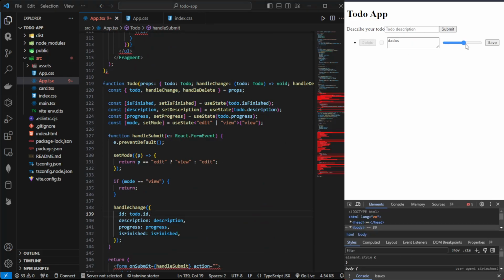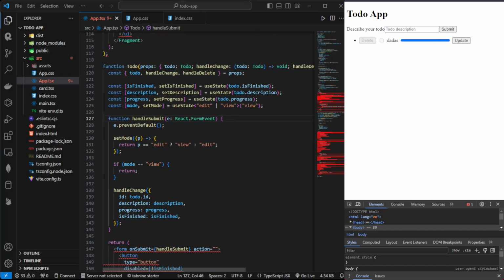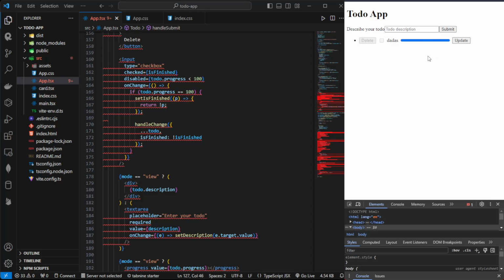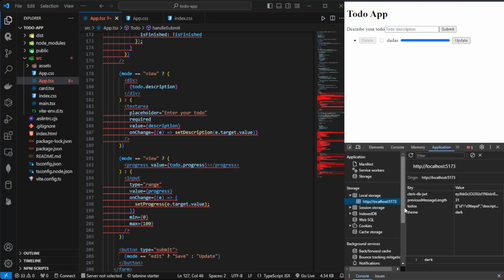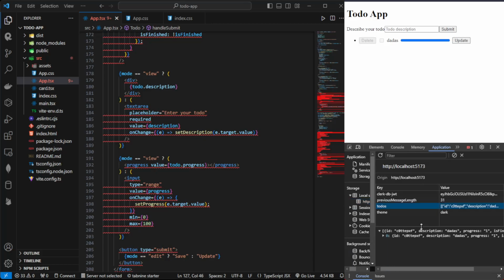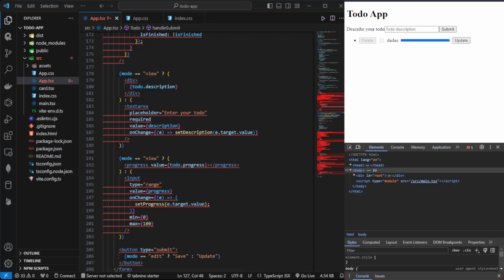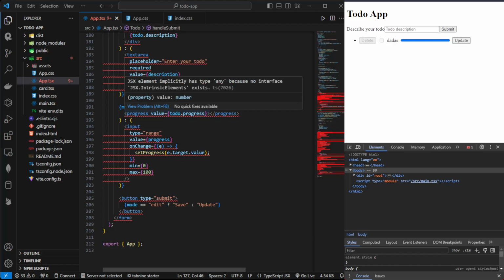Refresh. Save. There we go. If it is to max, we can delete it like so. And this is not being updated. Why is that? Let's see here. The progress is 1. Why is this saying that? Interesting.